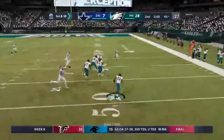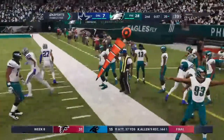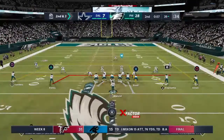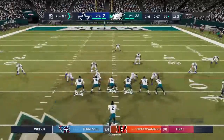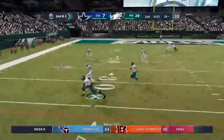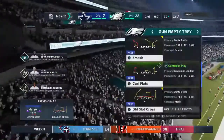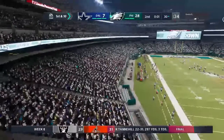They go back to the air here after the INT on the last drive. And he'll go out of bounds after taking it a little further down inside the 40. 7 yards, the pickup on the pitch and catch, able to get 7 on that first down pass play. Brings up 2nd and 3. That's to his running back, Leonard Fournette, and he'll be out of bounds as he gets it down to the 30 there. Give him 9 on the play, and it's going to yield a new set of downs.